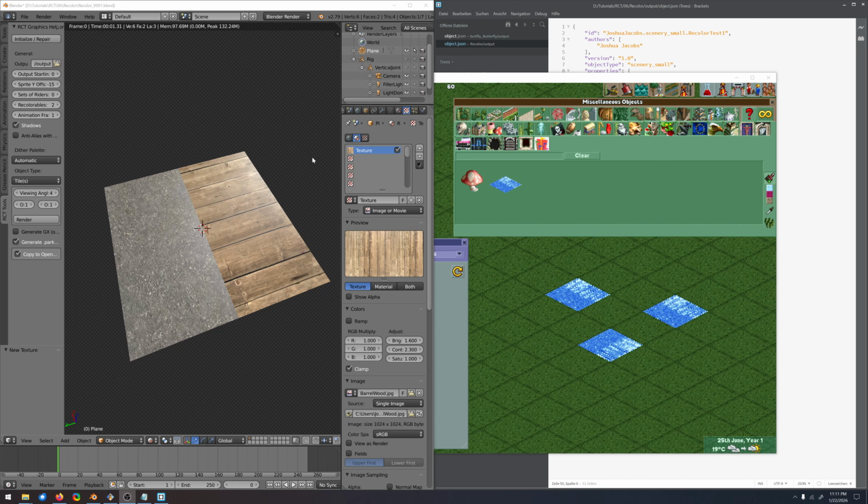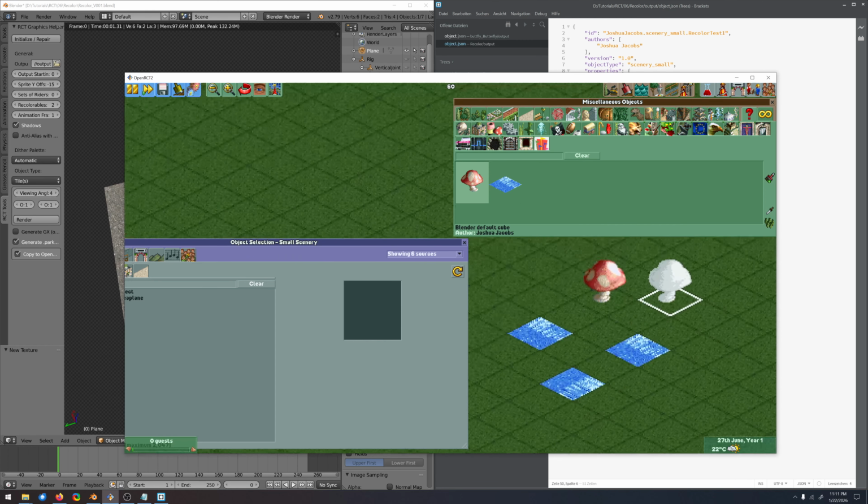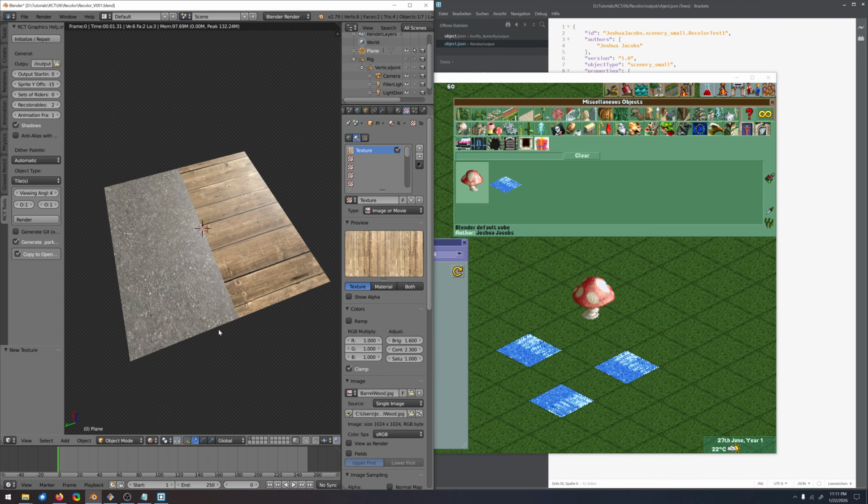Now let's talk about one big limitation that is part of this process. You might remember that in the mushroom tutorial, we were just painting on the object and that resulted in two different colors.